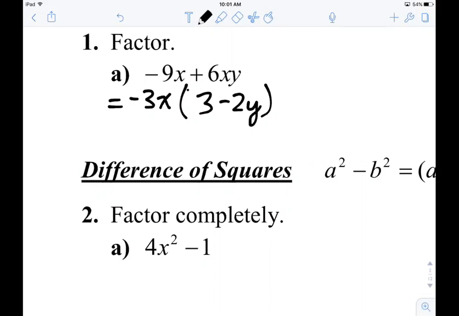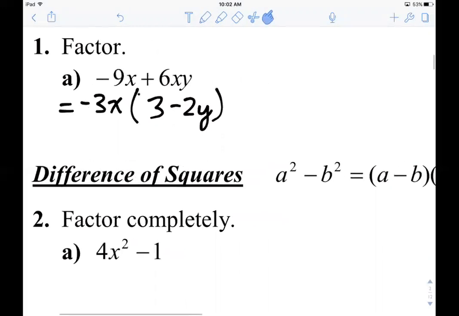And what we've arrived at here, this factored version of our original expression, is actually the exact same expression that we started with, just written in a new form. And what we'll see is that often this factored form of a polynomial can be much more useful to us for lots of different calculations or for solving processes that we might do in the future. But you can prove to yourself that this really is the exact same thing we started with if you take the -3x and you expand it by multiplying it by each piece in that bracket. You'll end up with the exact same original polynomial that we started with.